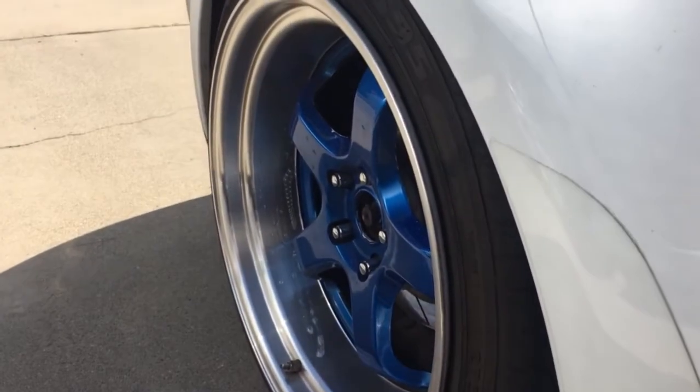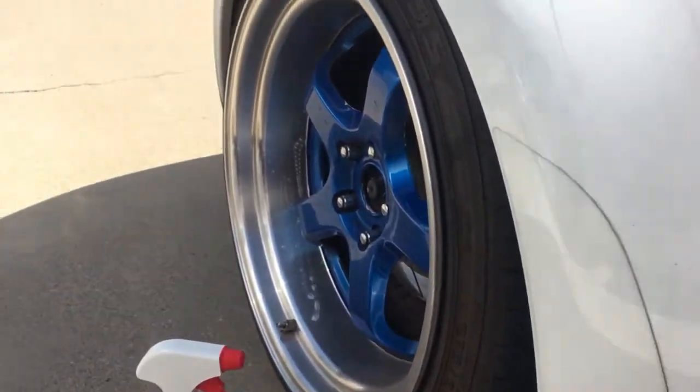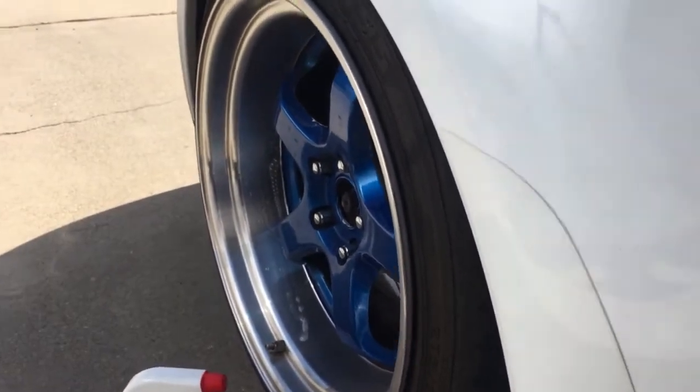So what I'm trying to say is, in the long run, just buy legit wheels. Don't go for the aftermarket ones that aren't quality — they're kind of sketchy. Maybe they've changed their manufacturing since then, but just something to look out for when buying aftermarket wheels that aren't from a legit brand.